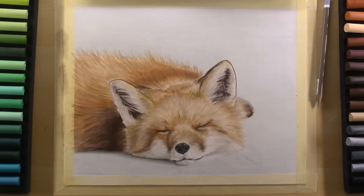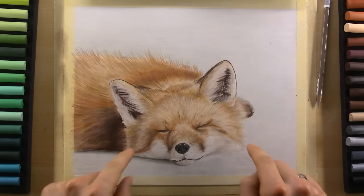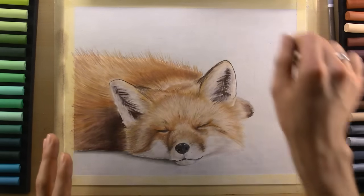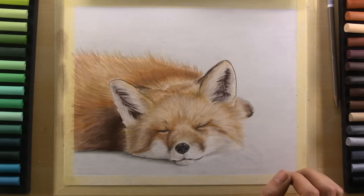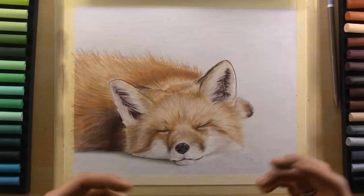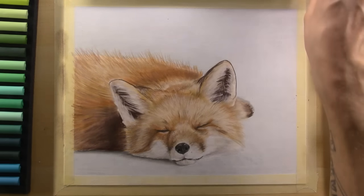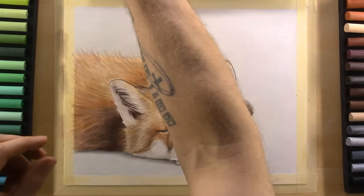I hope that you guys had a lot of fun. It was a lot of fun for me, and like I said, I know that I left out the whiskers, okay, I'm aware of this, but I want to continue working on this, so I'm actually not going to untape it. I know that's the very satisfying part of the pastel work, but I want to take this piece a little bit farther beyond the tutorial of today. And for that reason, I'm not going to untape it, and I'm not going to put in the whiskers, because I want to add some more to the face.